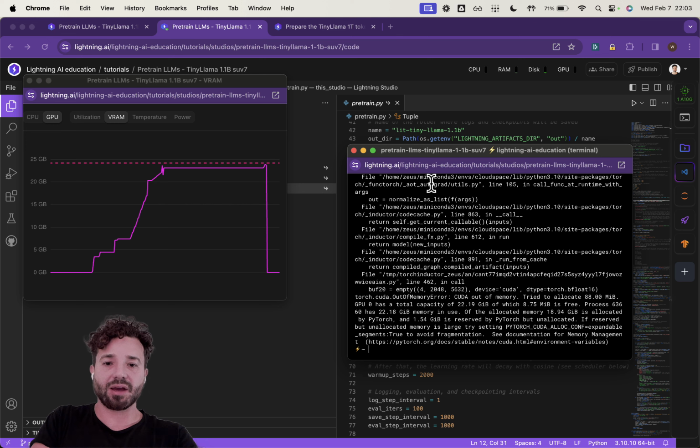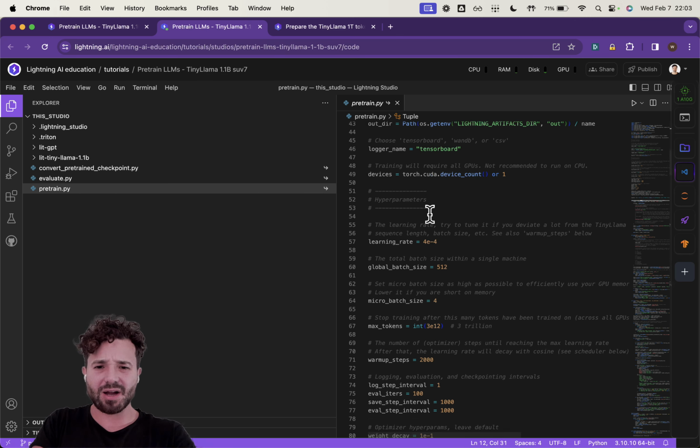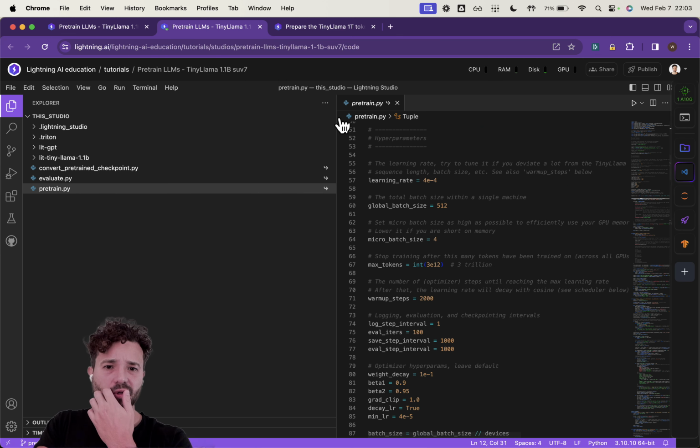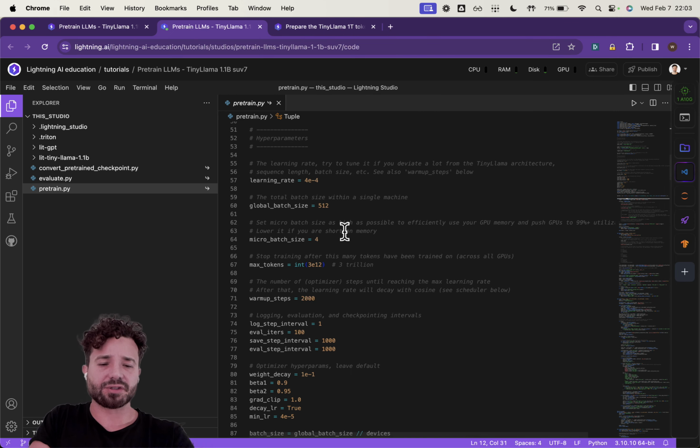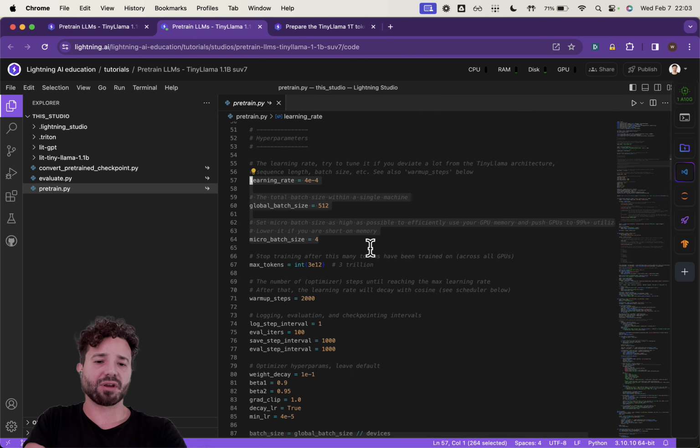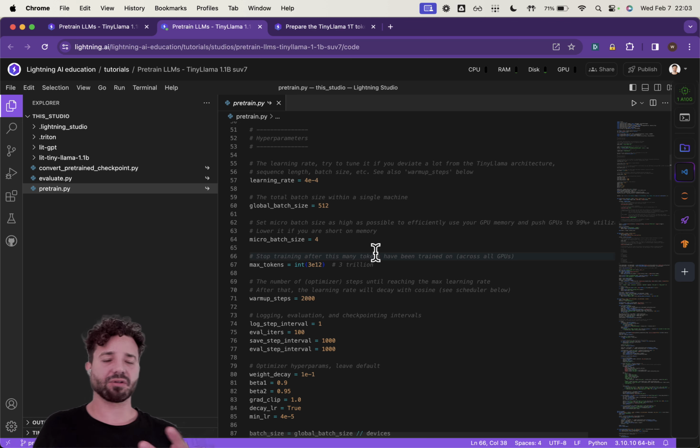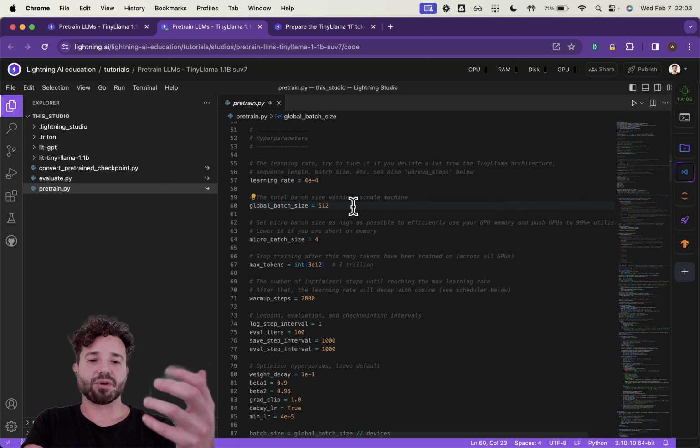So on this particular studio, I'll give you some hints, right? Some of the hyperparameters you want to tweak, and hyperparameters are like arguments to the model and the file that allow you to tweak the behavior, right? So they're settings for the model and the learning process, right? You can tweak a few of these. So one thing you can tweak is batch size.